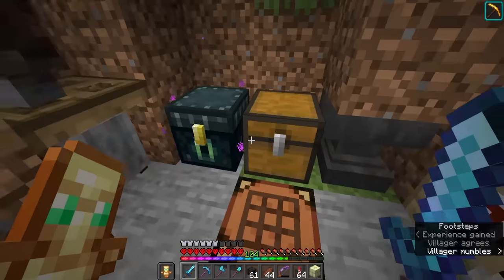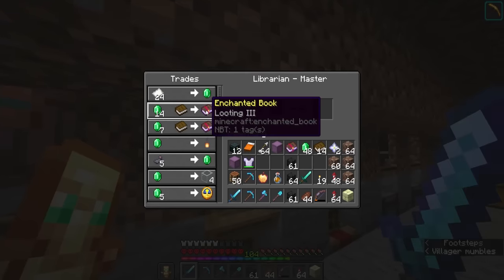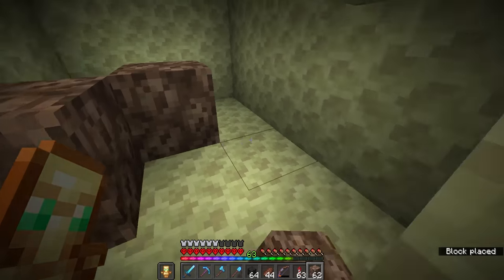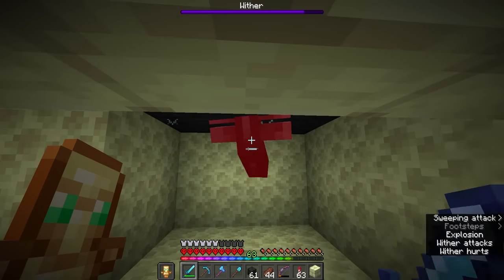So after buying an enchanted diamond sword, I immediately disenchanted it, but then I bought Sweeping Edge, Looting 3, Unbreaking 3, Smite 5, and Mending. All of our wither skeleton killing has me over level 100, so I think I'll be fine to just do this here. Perfect, I'm back to level 63, but we have a much better Smite 5 sword now. Let's kill some stuff.